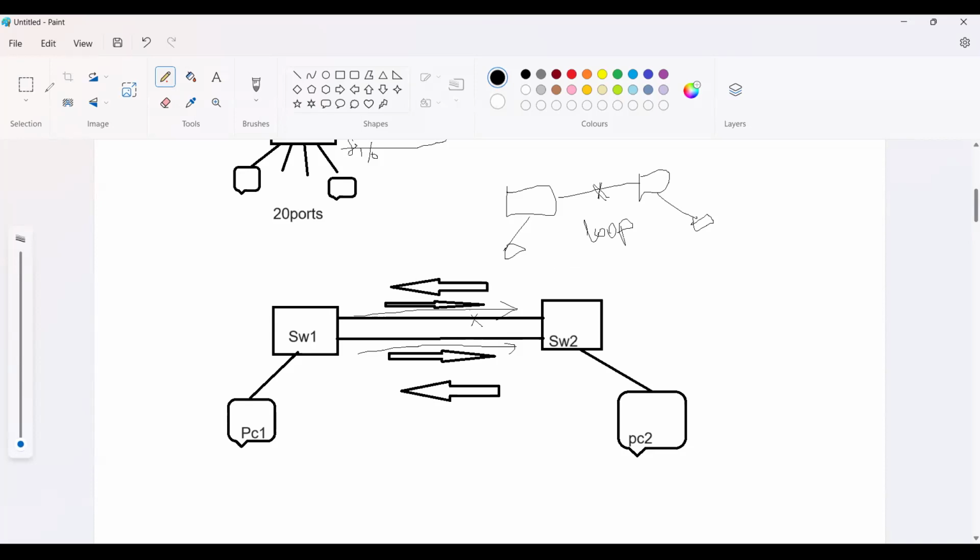Yes, right. Whenever STP is enabled, and by default STP is enabled, one path automatically goes down on the basis of some election criteria. We'll discuss root port, designated port, and root bridge also. An election will happen, and whichever switch is the root bridge, that switch originates the traffic. We'll discuss that later.